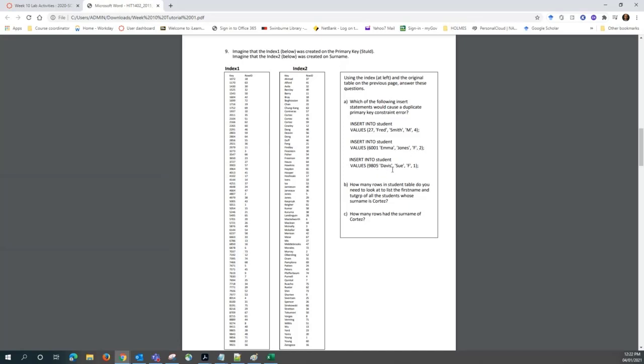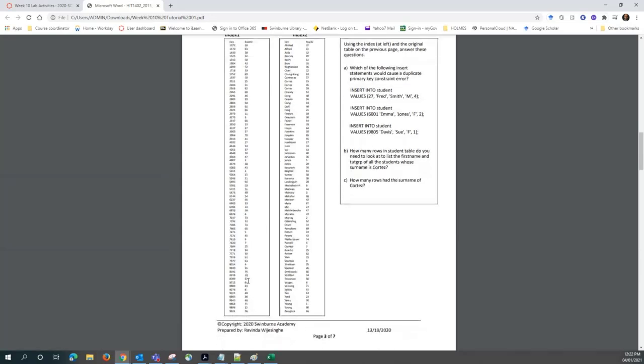The last one, student number 9805, can we insert the 9805 into the table? It will go through the index and see whether there is a matching row. Okay, there is a 9805 in address number 28. So that means the database management system will send a message saying, please, you can't insert this one.